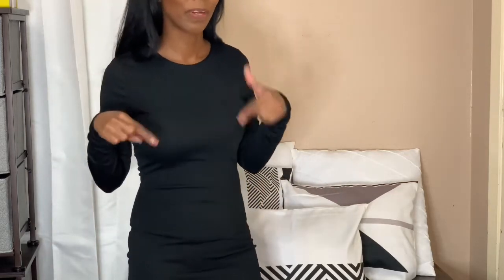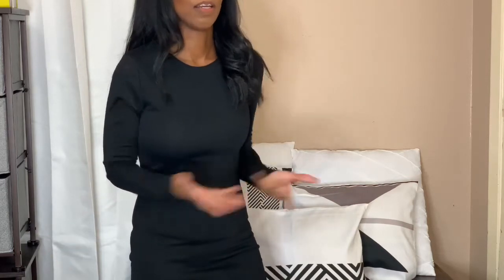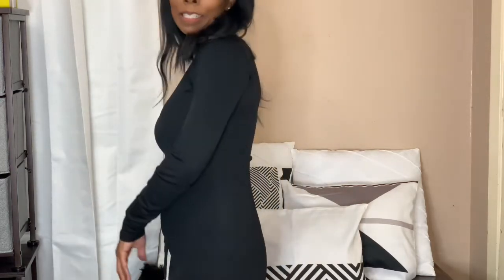I do remember the exact price of this dress. This dress was $4, which is why I put it in my cart. Because I mean, it's $4, you know what I'm saying? So considering that, and all that you can do with it, you can't beat it, you know what I'm saying?